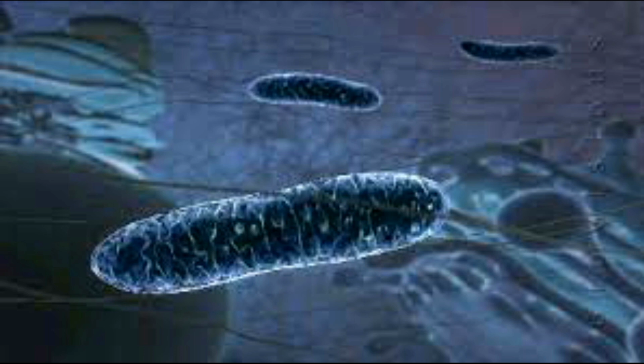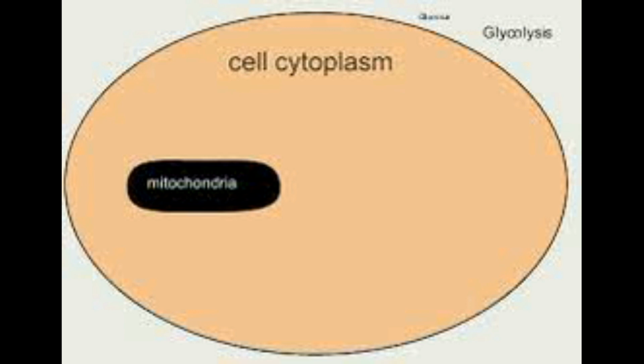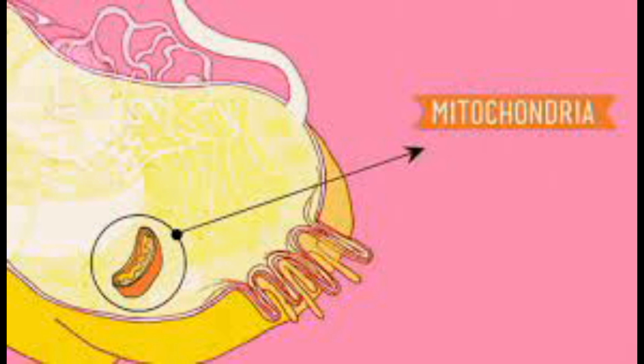The reduced ubiquinone is then oxidized with the transfer of electrons to cytochrome C through the cytochrome BC1 complex, which is complex 3. Cytochrome C is a small protein attached to the surface of the inner membrane and acts as a mobile carrier for transfer of electrons between complex 3 and 4. Complex 4 is referred to as the cytochrome C oxidase complex, and it contains cytochromes A and A3 and 2 copper centers.